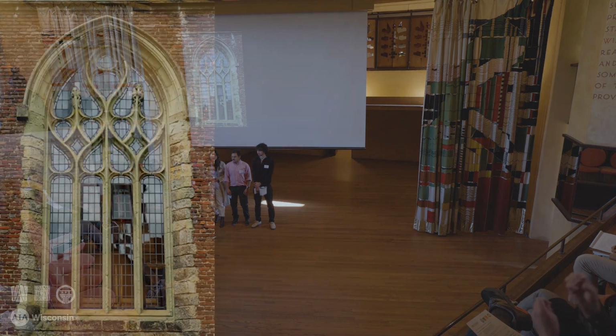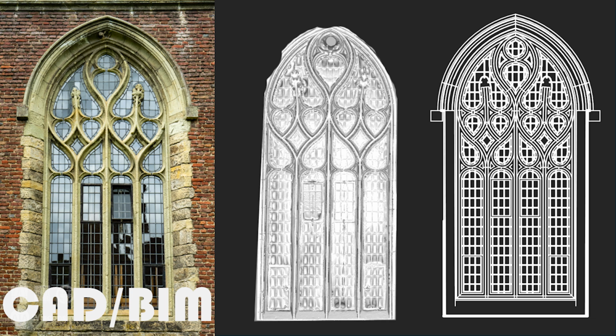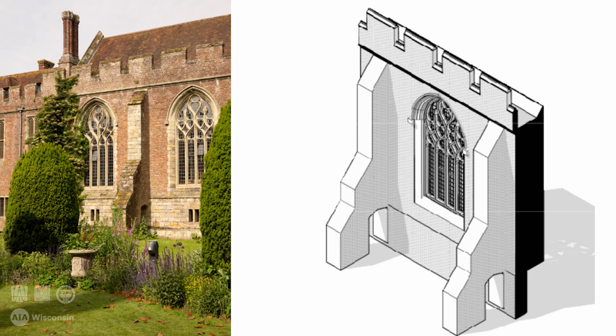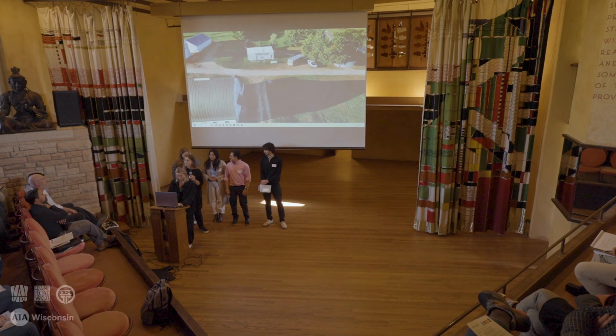And here are just some more examples of how we took this window, created a 3D model, and then one of our students was able to take this 3D model, bring it into Revit, if you're familiar with the BIM modeling program, and recreate it as she was working on the Revit model for the castle. So now we're going to do a Leo demonstration. Tan here is going to go right ahead and show you how it is done.